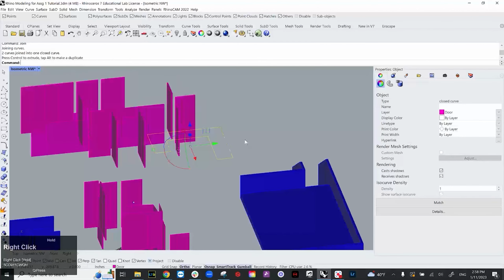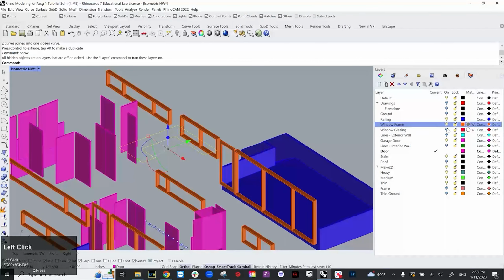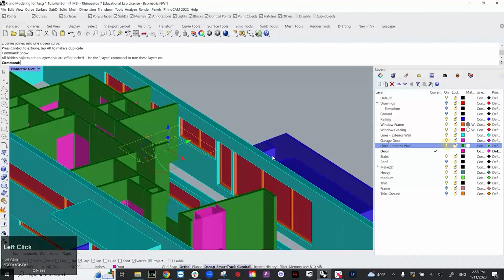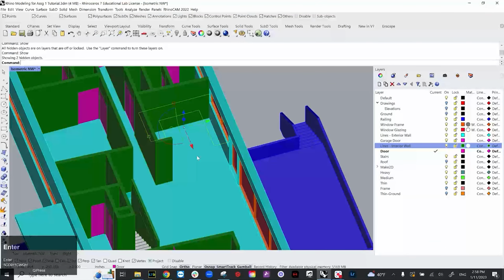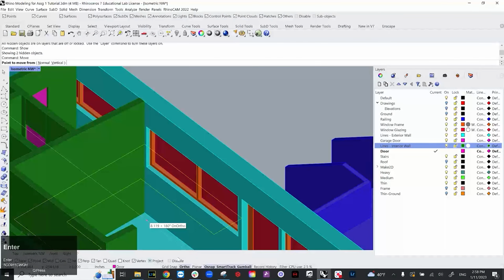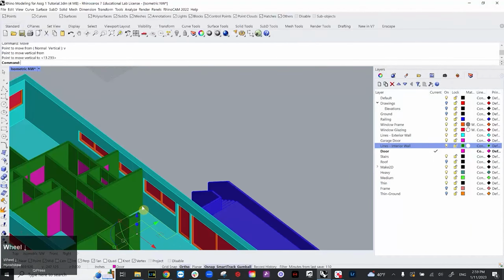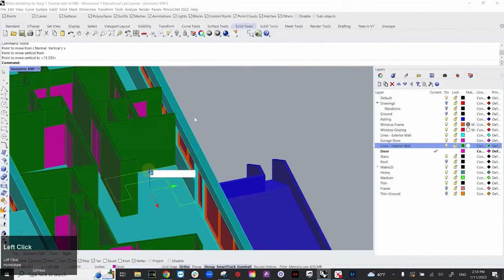So let's see, show everything. Yes, I just need to bring this back. Show. I'm going to move this point vertically to over here, and then I'm gonna raise this up by 36 inches.